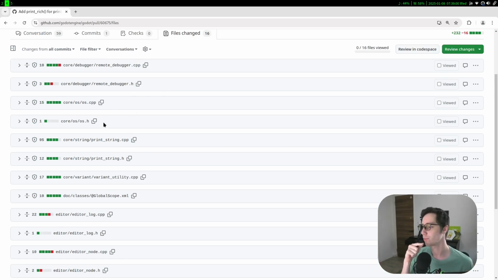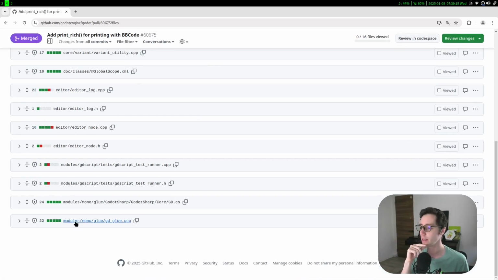And always make certain that everything still builds. That's an important one, because sometimes it will build for Linux, for example, but not for Windows, or the other way around. So always make certain that it still builds for all platforms. But yeah, you can see there are quite a lot of things going on here.